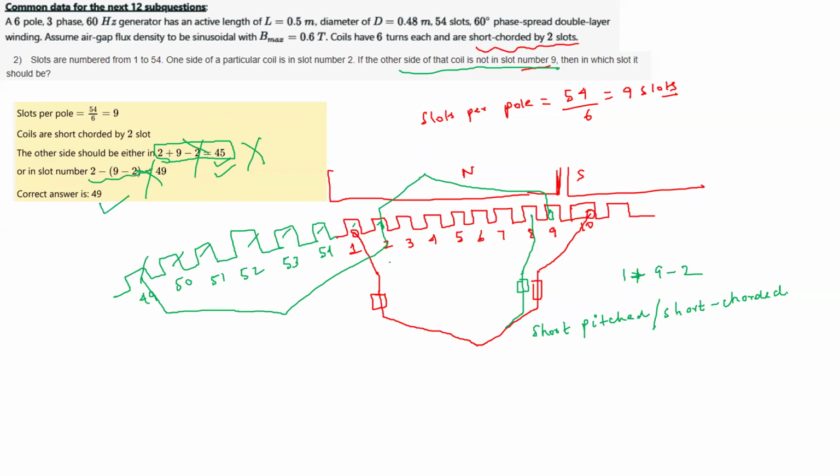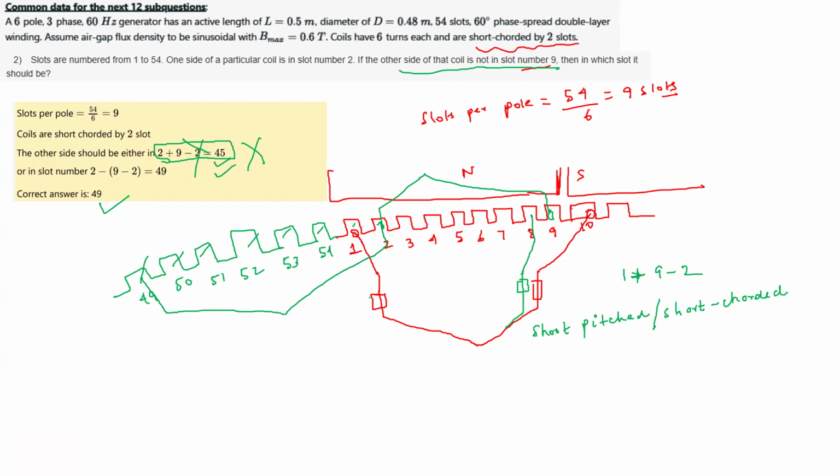Okay. So I hope you understand this. This one you understand. I think this one is still okay, because they are just thinking that if it is subtracting, then you subtract from the 54 side. So whatever negative number you are getting, if you add it to 54, I think you will get 49. But this one, what they're trying to say, is wrong.